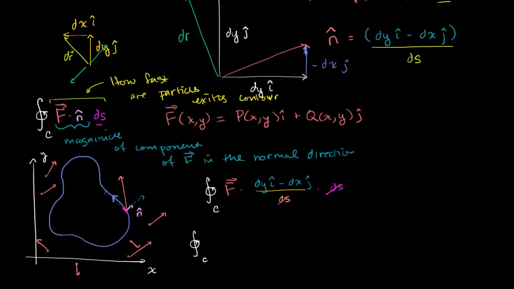And when we evaluate, and now let me pick a color that I have not used. Well, I've used many colors. So I'll do yellow again. So now let's evaluate f dot this business. So dot product, fairly straightforward. You take the product of the x components, the magnitude of the x components. So it's going to be P of x,y times dy, and then plus the product of the magnitudes of the y component, or the j components. So it's going to be plus Q of x,y times negative dx. Well, that's going to give us negative Q of x,y times dx. So this is kind of an interesting statement.